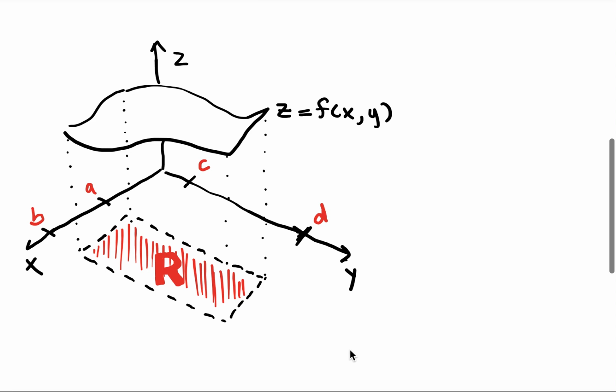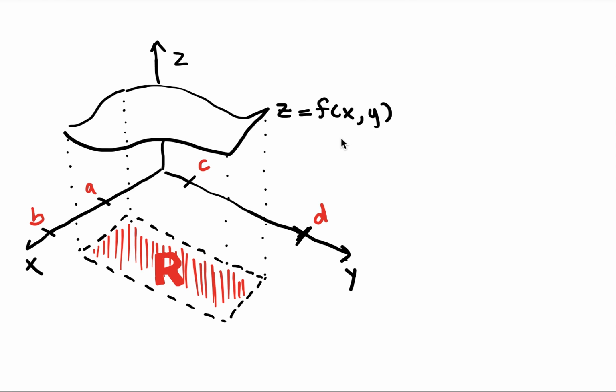Now, with that said, what does that look like? What do I mean by a rectangular region that we've got these bounds on? This is sort of the image of what we've been doing above. When I specify a rectangular region R, here are my bounds on x. You can notice on the x-axis, my x values all seem to be stuck between a and b. On my y-axis, my y values for this region all seem to be stuck between c and d. When I make that restriction, in the xy plane, I get a rectangle, and on that rectangle, those are all of our input values that we're allowing ourselves to plug into this function, f of x, y.